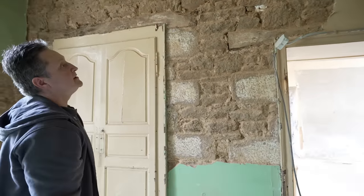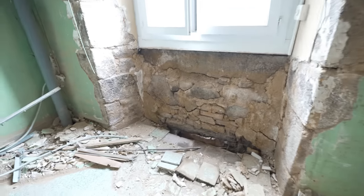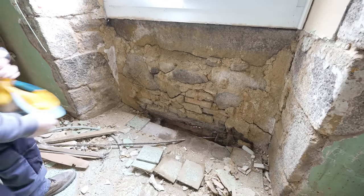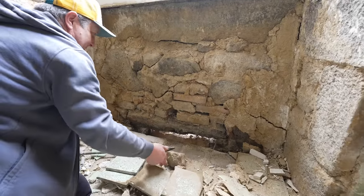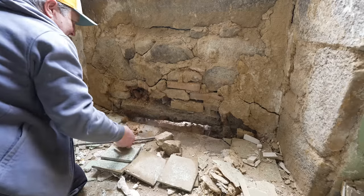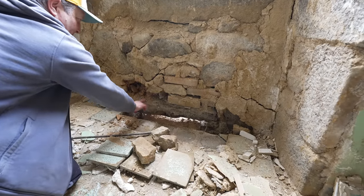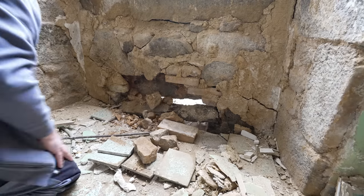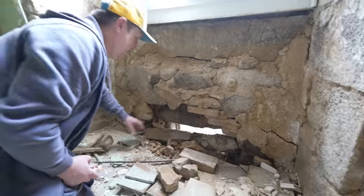They do, yeah. There was one issue down here though. Do you want to pull a stone out, Sean, and see what happens? So this is Jenga essentially. If you pull one out, you'll see the rest come out. This needs rebuilding. You can see what's happened. The wooden lintel below it has collapsed. It's gone, isn't it? Completely. But it's not an issue because on the face of the building, it's all lovely granite.